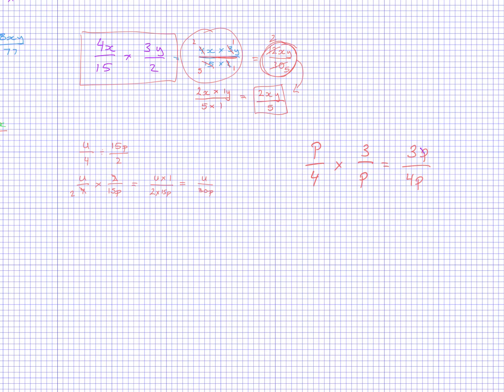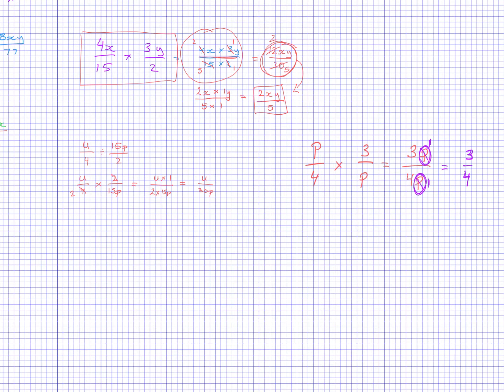So if I divide them both by p, p divided by p is 1, p divided by p is 1, you'll notice that they both go. The answer is just 3/4, because they were the same number on the top and the bottom, which means that when I work it all out, they're going to simplify back down to 1. So this answer is just 3/4. So, shortcut: if you see the pronumeral on the top and the bottom, and it's the same one, you can cancel them out or simplify them early.